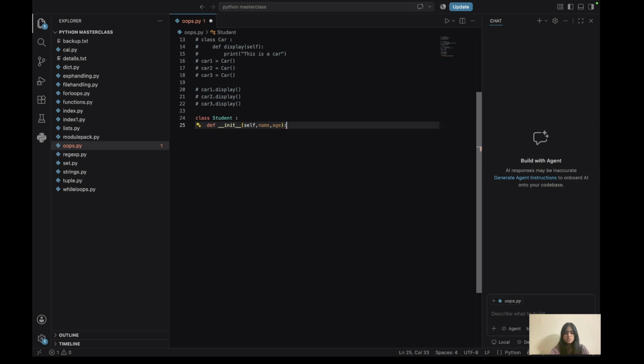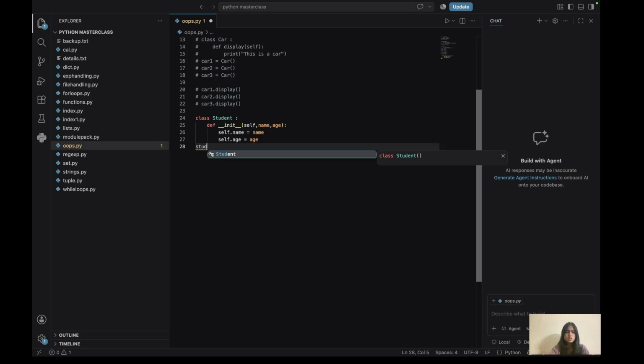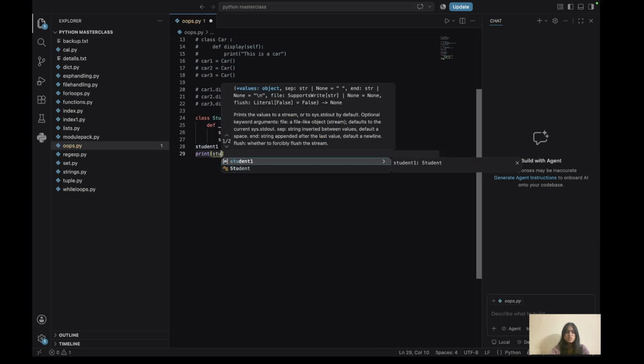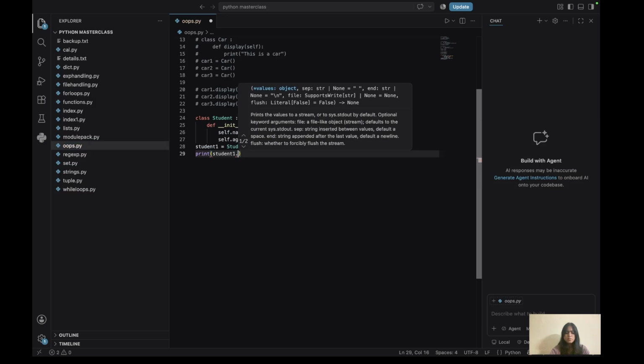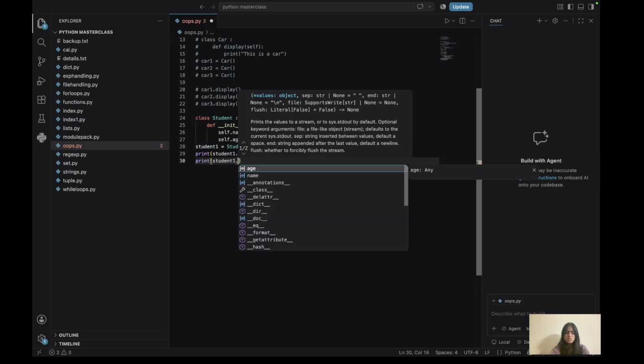Then self.name is name, and then self.age is age, and then we'll create an object student1 of the class, and we will pass our arguments here as we have parameters there, and then we will print our student name, and we will also print our student age.